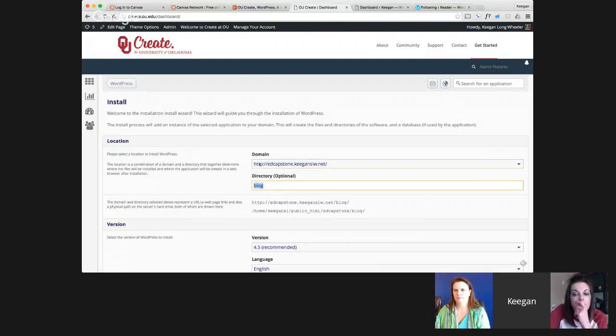Now the domain part here, you can actually see corresponds down here, and then the directory is going to correspond to this. So normally when I make a new site, I don't have a directory, because I just want this to be the URL to my website that I give people.